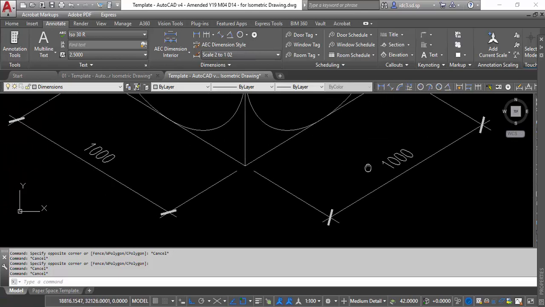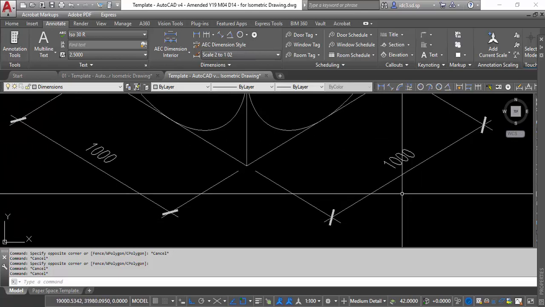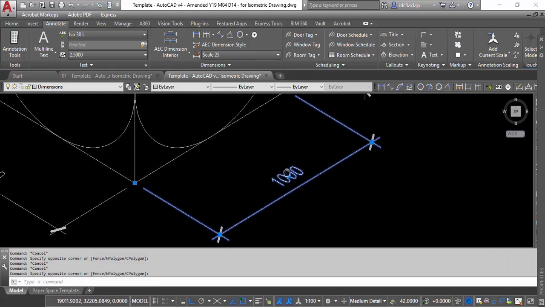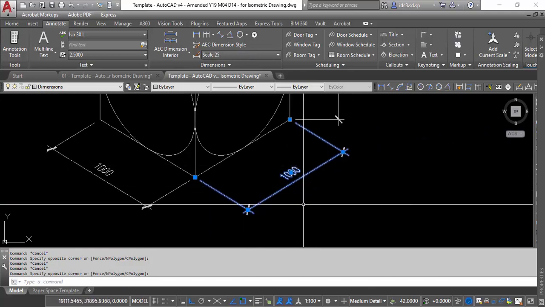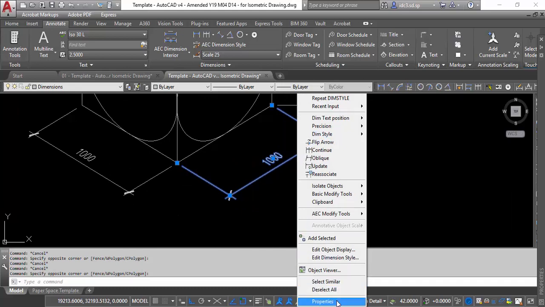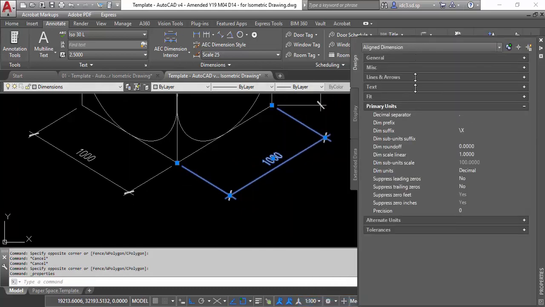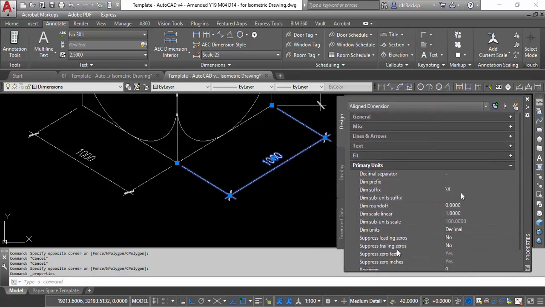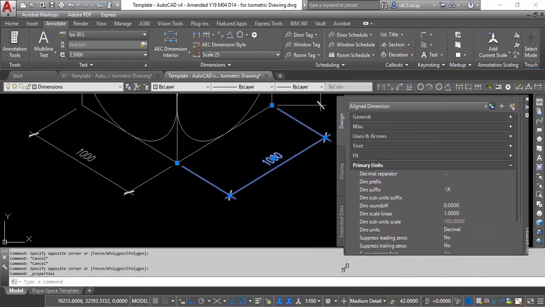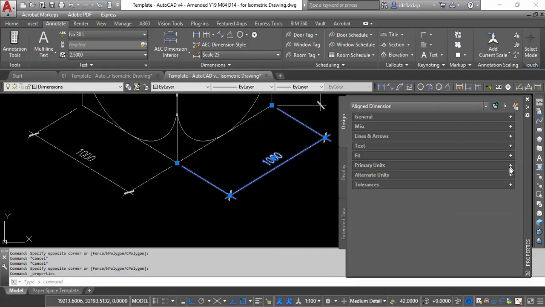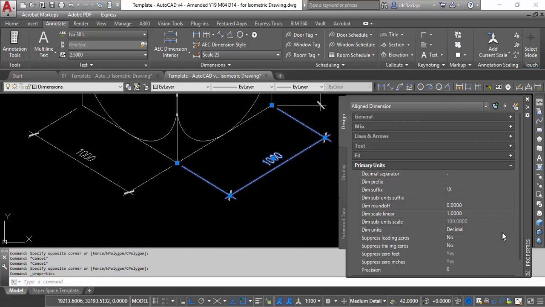Now, here. I've got a point-point situation. Then how? Decimal point. All right? So I show you what to tweak on this. Select the dimension you want to add a decimal point to. You can right click and look for properties, in which your properties palette will appear here. Look for primary unit header. Under precision, doing this will allow you to go to decimal places and all.